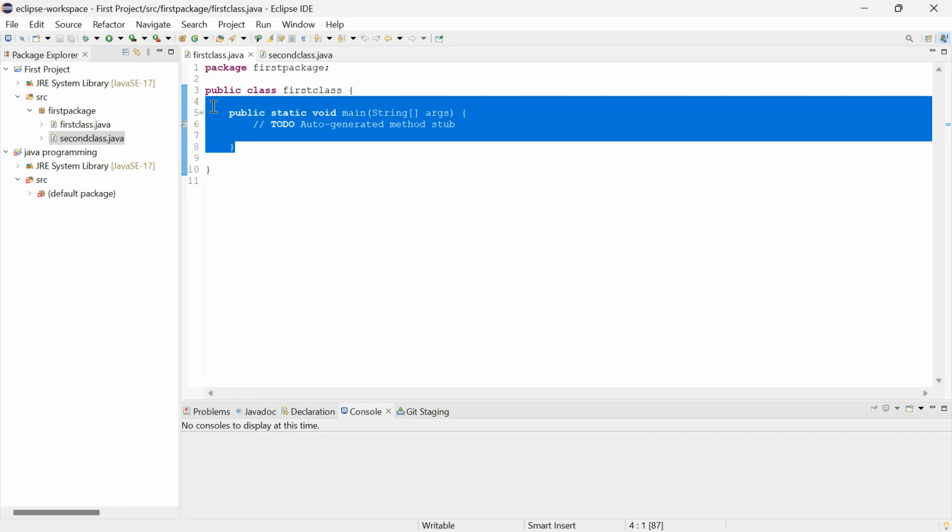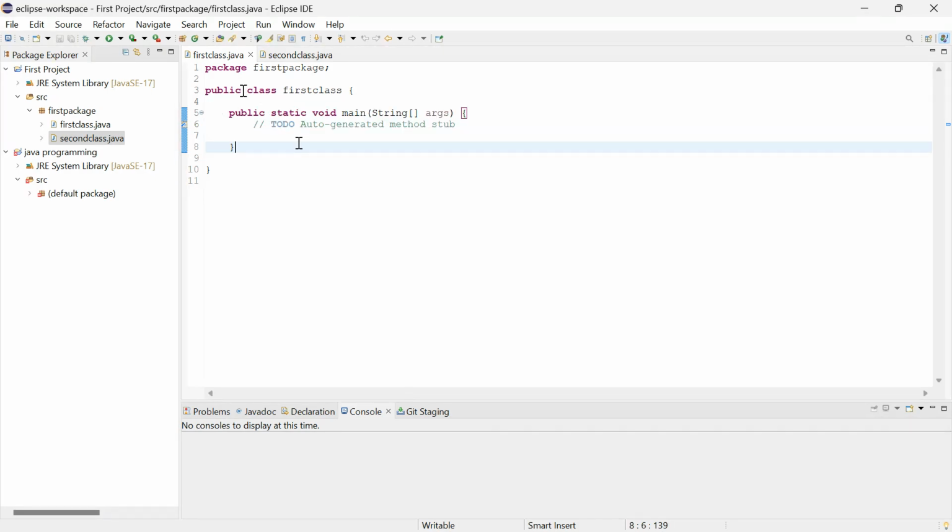If the class is a main class now, we have to write public static void main String args. So what is this one, sir? This one is called an access modifier or access specifier. It tells about the access. If it is public, it is available for everyone. If it is private, it won't be available for everyone. Simple.